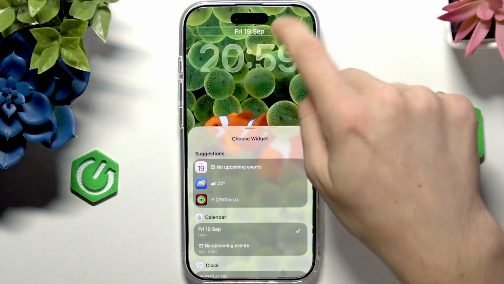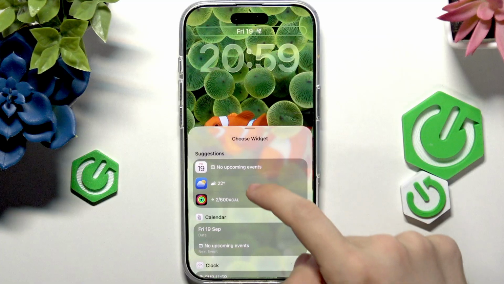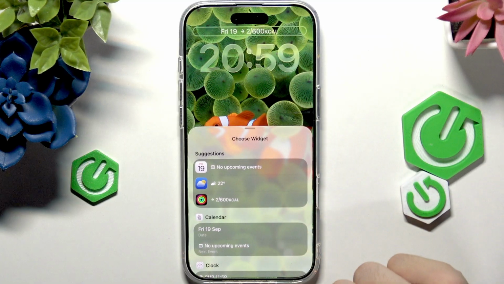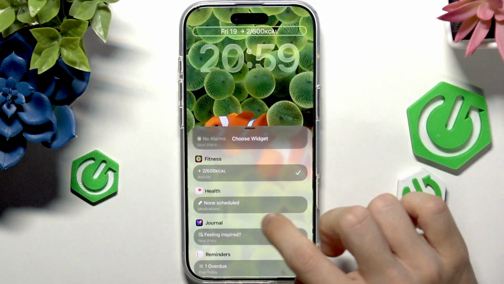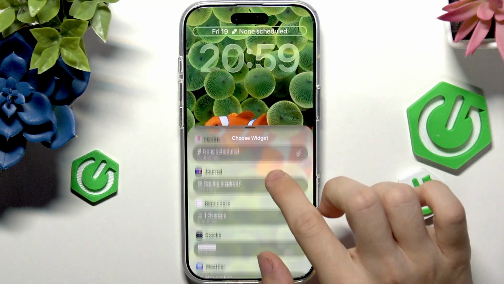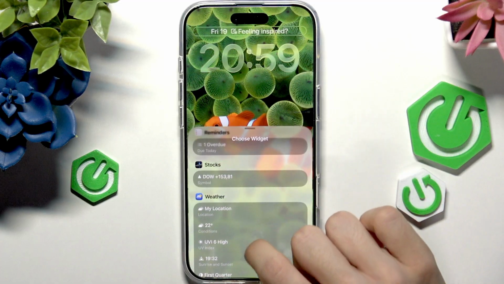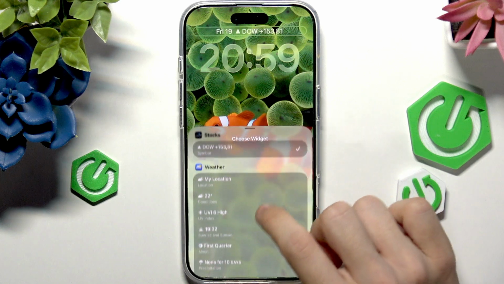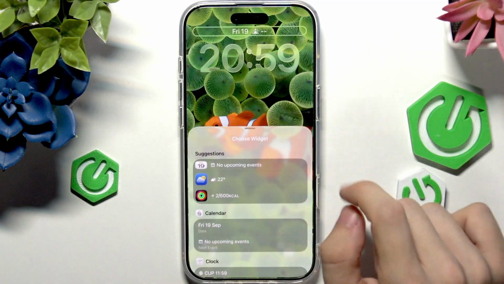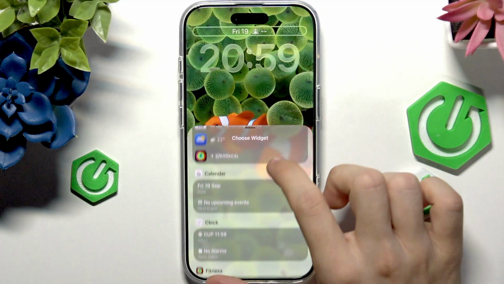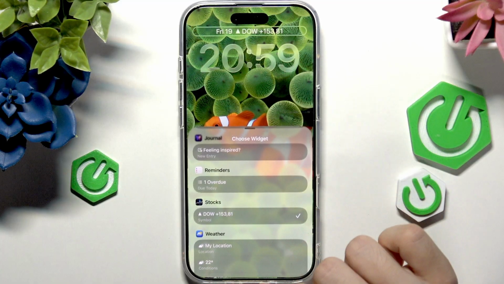And at the top, you can change the top widget. You can set it to a date, but you can also add the weather. Add your fitness calories, add your other stuff like medications scheduled, or enable journal new entry, or do something else like, let's see, stocks, or maybe sunrise and sunset. There's really lots of different options, and I'll leave it on maybe the stock.